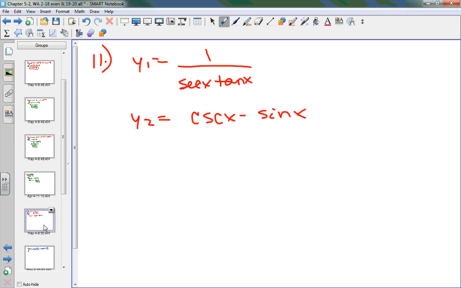Okay, problems 11 through 18. In exercises 11 through 18, use a graph utility to complete the table. So that's the first thing you have to do is complete the table. And graph the function in the same viewing window. Use the table and the graph as evidence that y1 is equal to y2. So what are they telling you? That they will equal each other. In other words, the tables will be exactly the same. Do we understand that? Then it says, then verify the identity algebraically.